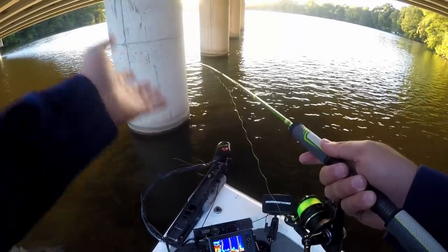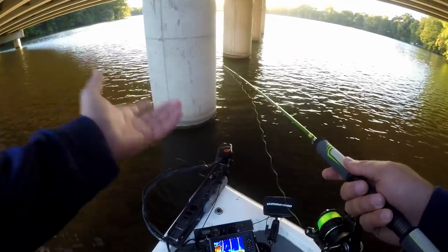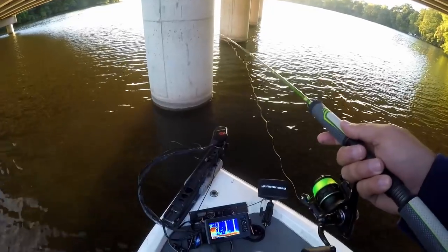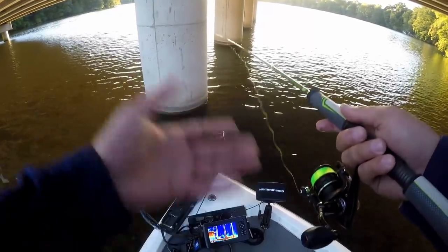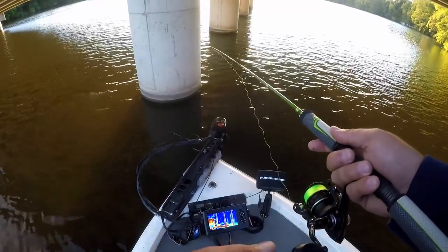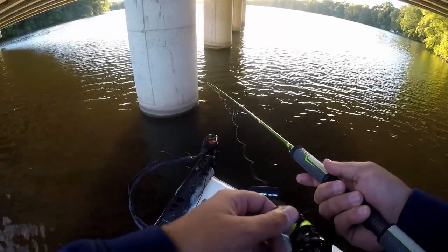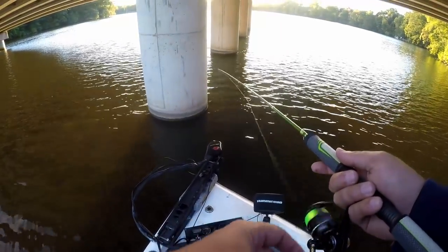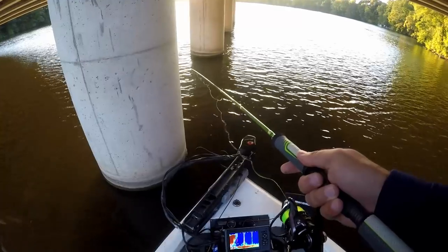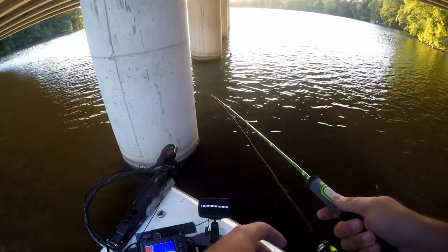I'm just giving it a little tap. This hair jig is such a light faller, and that's a good thing — these crappie, as this thing slowly falls down, will actually come underneath it and scoop it up. I don't feel the hit; I just feel it when I'm lifting — it just feels like dead weight. Both the perch and the crappie felt like that. I'm lowering it back down when I don't get a hit because I want it to drop close to the bottom — I feel like that's when they hit it on the drop.